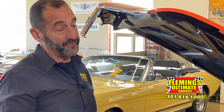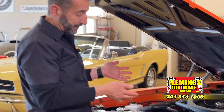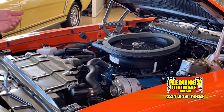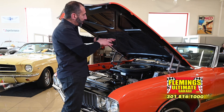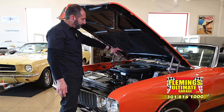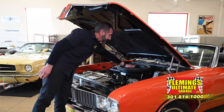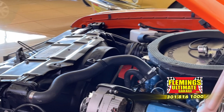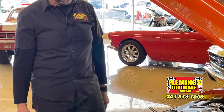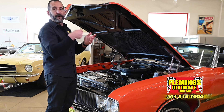This has power disc brakes — we forget to ask about that because a lot of cars just came with drum brakes or no power at all. This has power steering and factory air conditioning. So you're talking about a real world livable muscle car. This has the correct hood with fresh air induction, the flapper hood working on the air cleaner — it's a cold air air cleaner. When you start this up, this flap comes up. When the car is running and it rains, water doesn't get in there — it has drain tubes down the back and sides. But when you get on the gas, it pulls vacuum, that door drops down, the cold air comes in through the hood, and boom — you are making power.